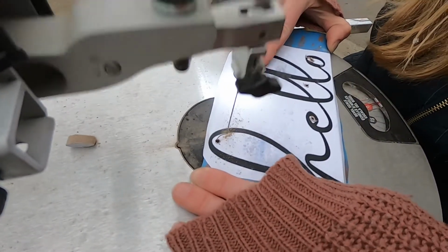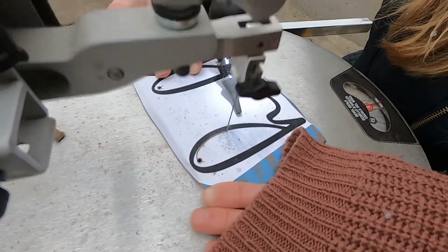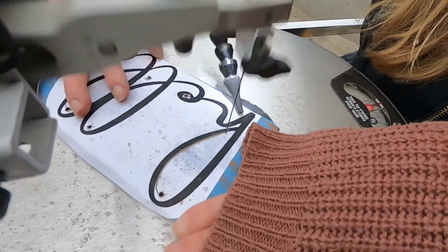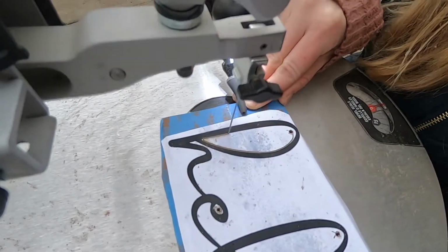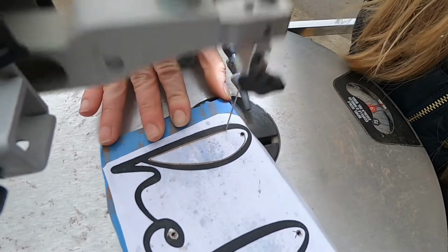I always cut the inside of my letters out first because I find it helps with stability. It's much harder to scroll out the middle sections afterward when you're working with just a small outline of your word and not the whole board. Also, make sure you check your tension every time you reset your blade. Loose blades will make for wonky cuts, and you don't want that.